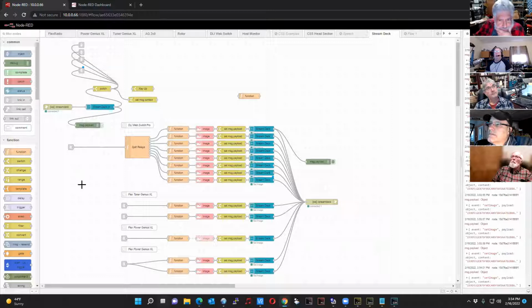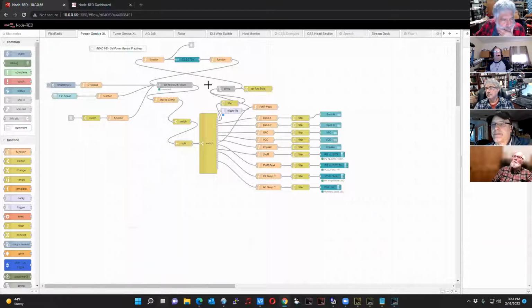So again, this is kind of more of an advanced topic, but I didn't want to go ahead and share these flows with people until we did this video, so people can refer to the video and look at the individual nodes in the programming to see how I got there. How am I taking the WebSocket command in, sending it off to the individual different flows, and then sending it back out?